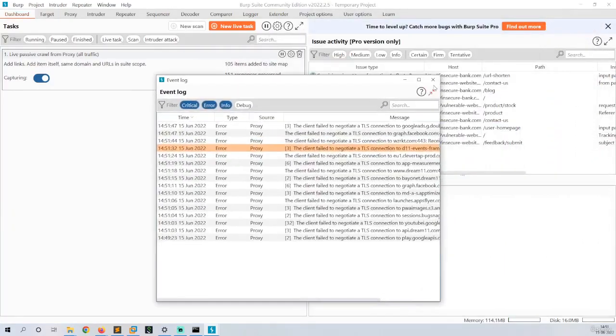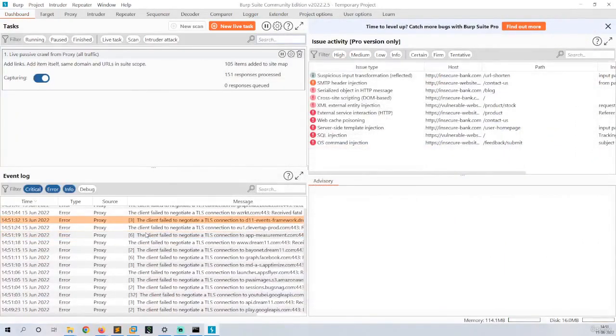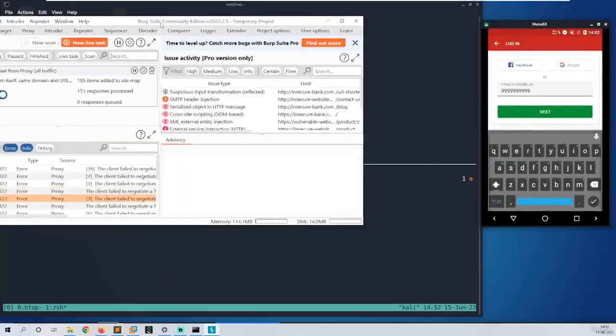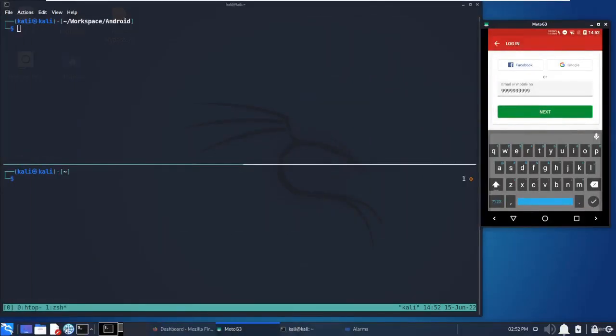Certificate pinning is enabled, and we cannot send the traffic to this particular host just because the certificate of Burp Suite is not hard coded or pinned into the application. All right, so both the certificates cannot be verified. Now we can use several techniques. First of all, we will run the objection framework, and we will try to bypass certificate pinning with objection.